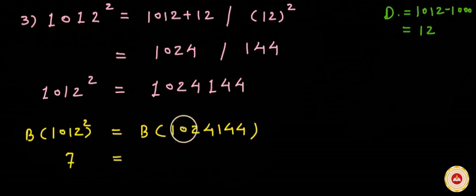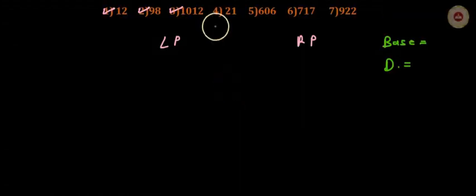Equal to, now calculate Bijanka of the answer. Let us exclude 144 because the sum of these 3 digits is 9. Now 1 plus 2, 3. 3 plus 4, 7. Bijanka of the left hand side and Bijanka of the right hand side are equal. So our answer is correct. Next example. Fourth example is 21.